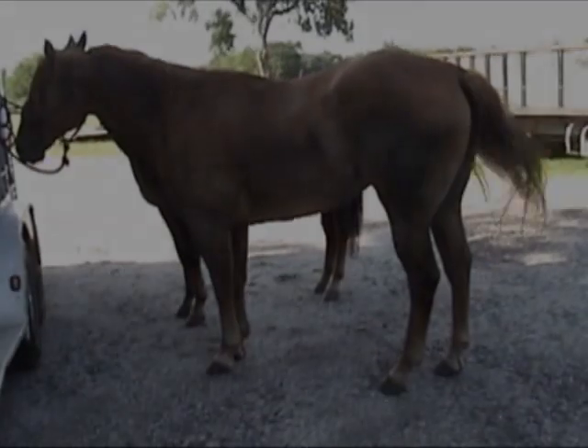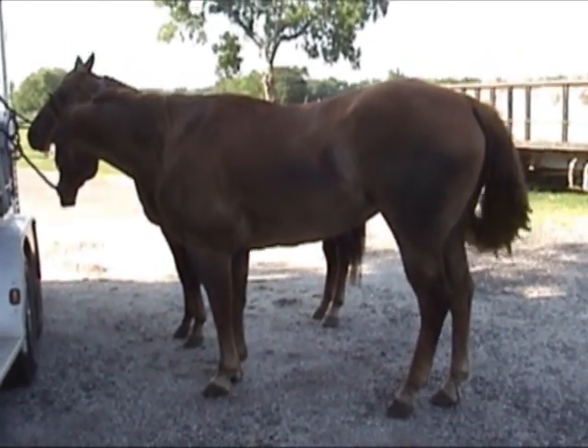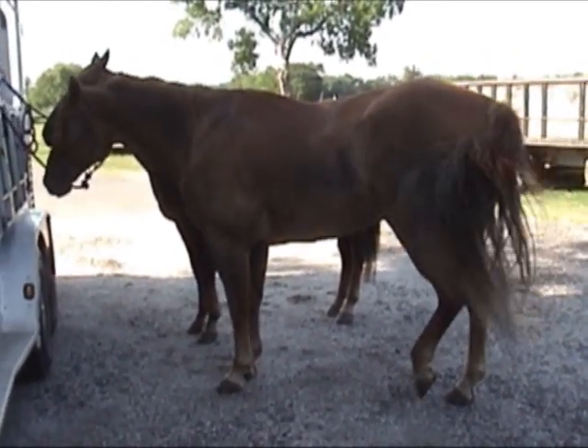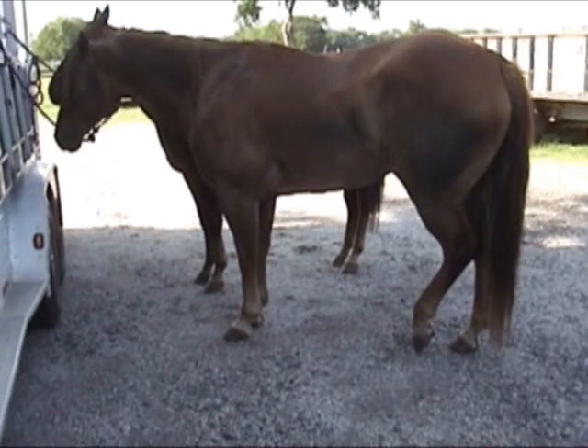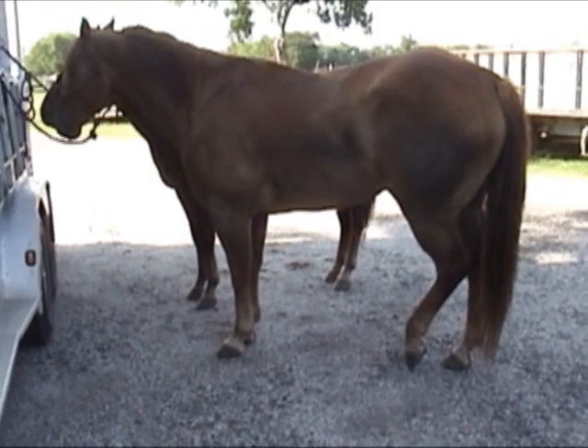This is the roping horse, and this is not quite a year since he was here — about 10 months after he injured himself. Go down there and make him stand on that leg. We had long, serious questions about whether this horse would ever stand on this leg or not.